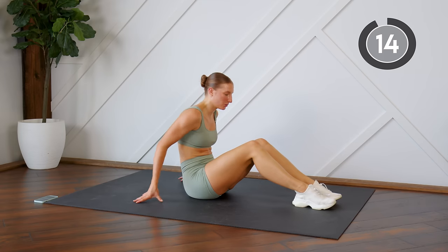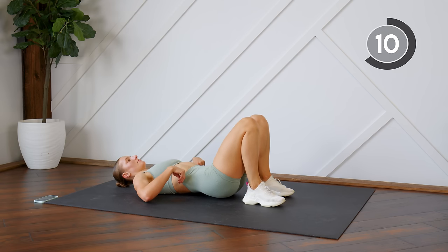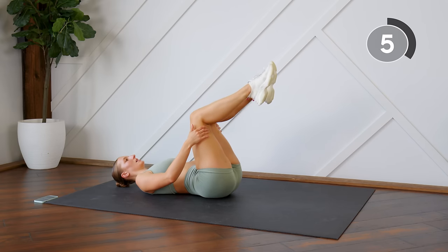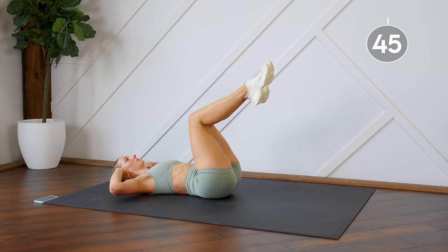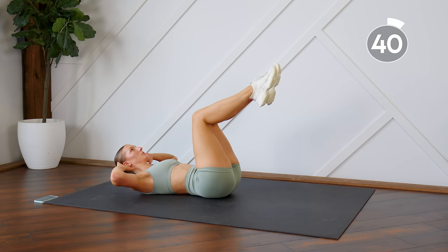Nice job, back on your back. Legs come up. Make sure that that core is turned on already, so actively pressing the back into the floor, then twisting, getting both shoulder blades up off the floor.